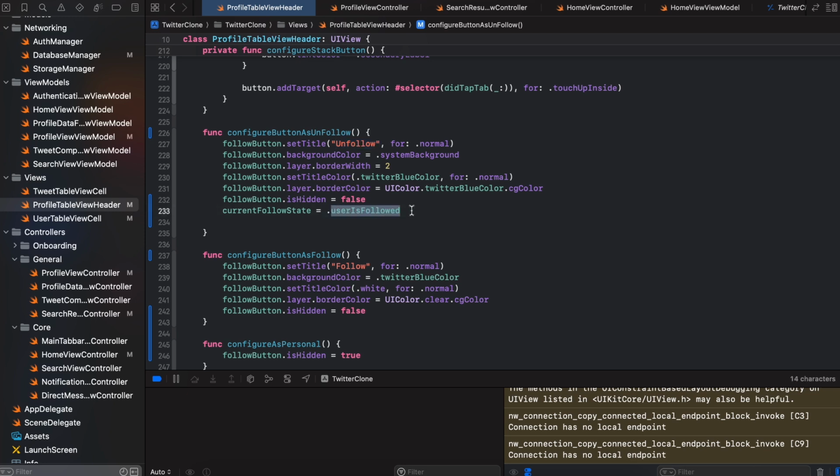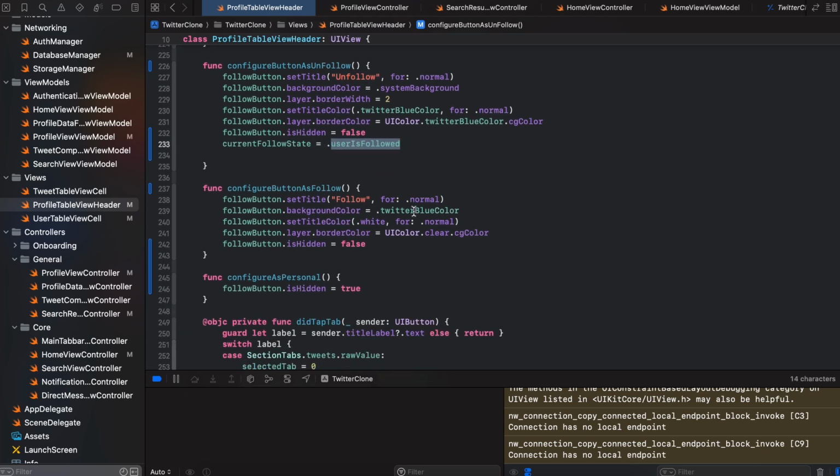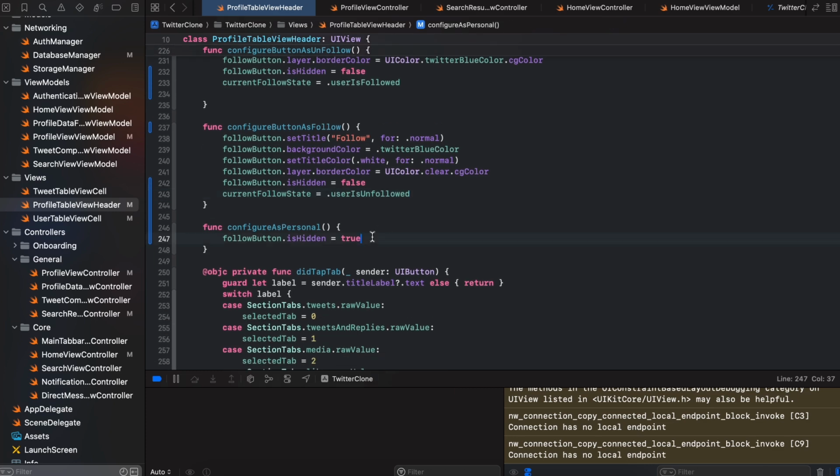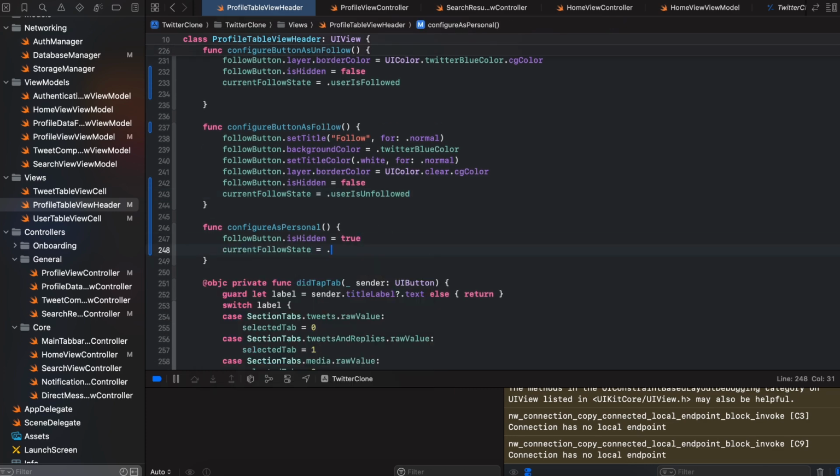So that means that the user is followed. So yeah, that makes sense. All right, and over here just say something like current follow state is user is unfollowed. All right, and over here current state is personal.